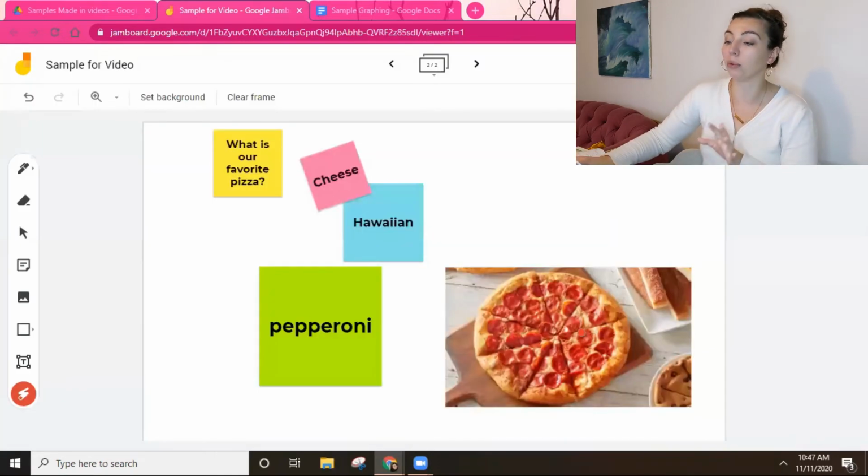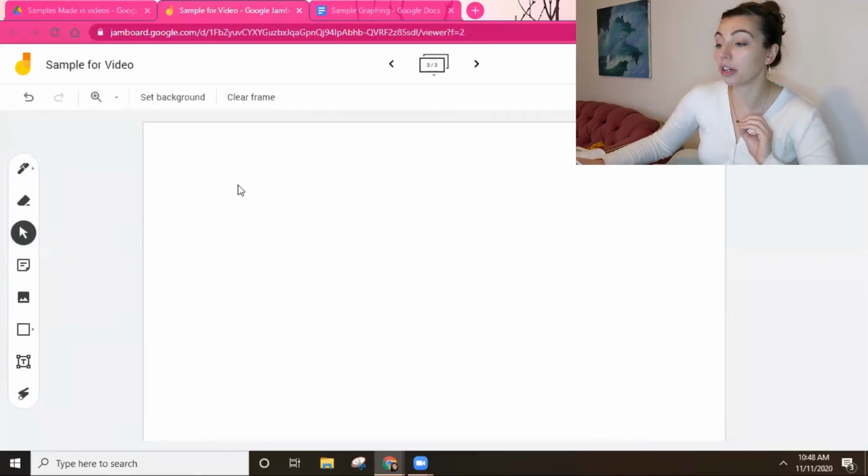This would be great for a morning meeting if you wanted to do something with this. I also know some math teachers who use it as their exit slips, because you could open the Jamboard on your phone and then use the touchscreen to write out math, because writing math equations on a Google Doc is extremely complicated. So let's go to a new one.